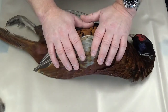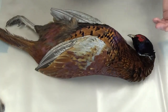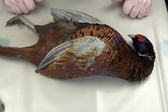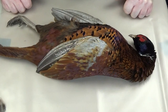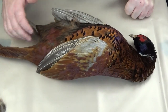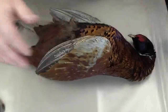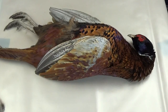Now this pheasant was given to me by a friend. I put the request out as I normally do, and I'm very lucky to have friends that can get me any amount of birds that I need when I require. I asked a friend just before Christmas if he'd get me this bird. So it's been in the freezer for the last three, four weeks now, and it's thawed out. Just before I started recording, I worked it out and manipulated it, just freed it up, because obviously once they've been frozen they go quite tough.